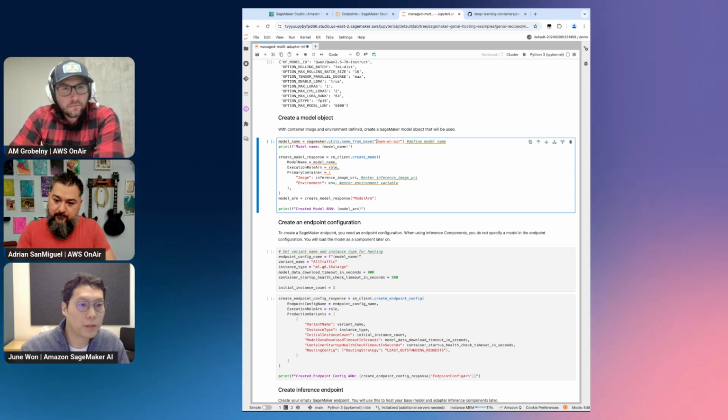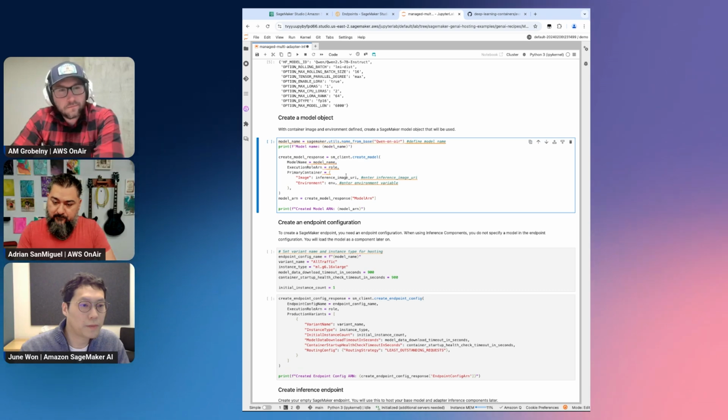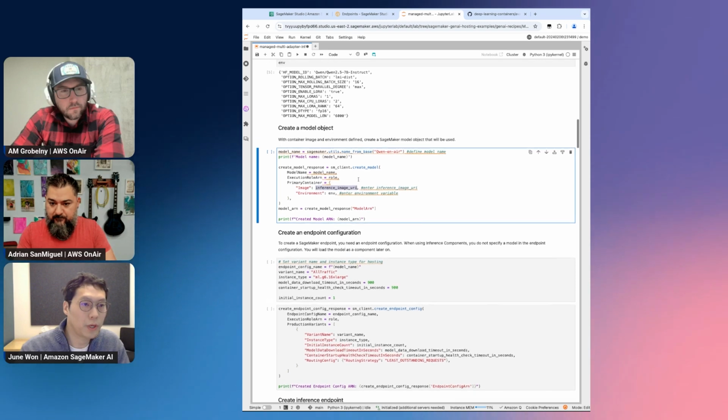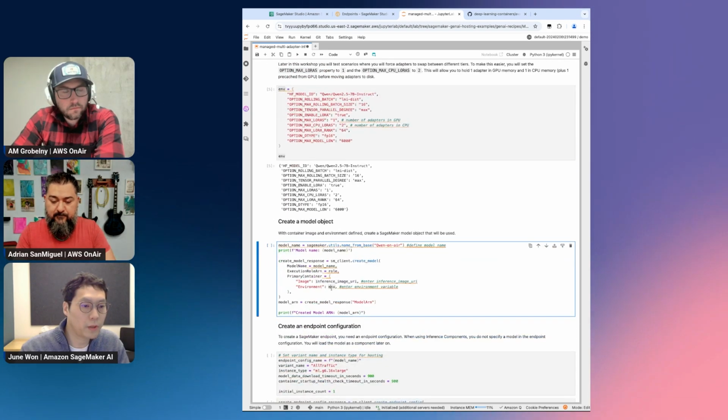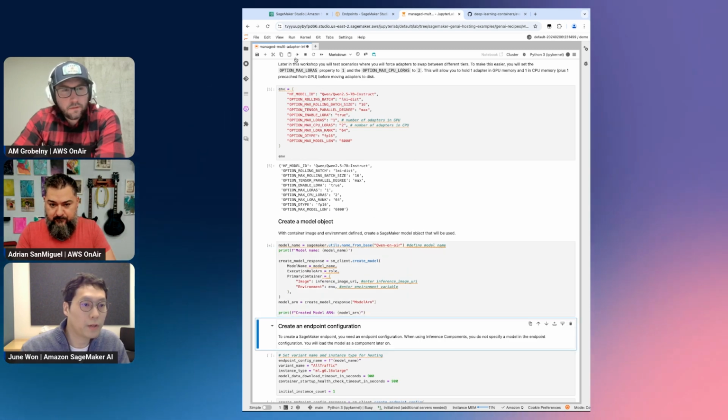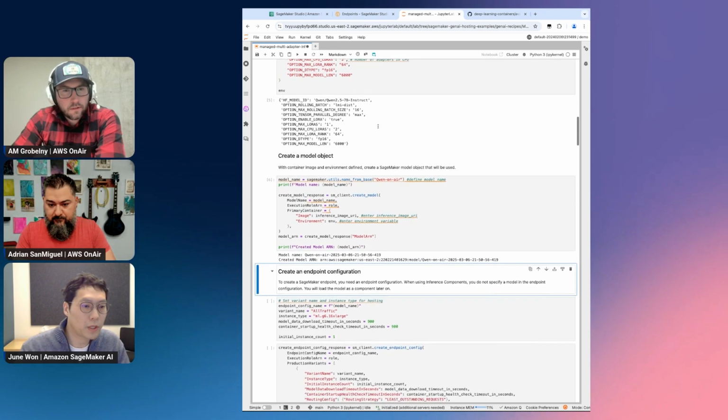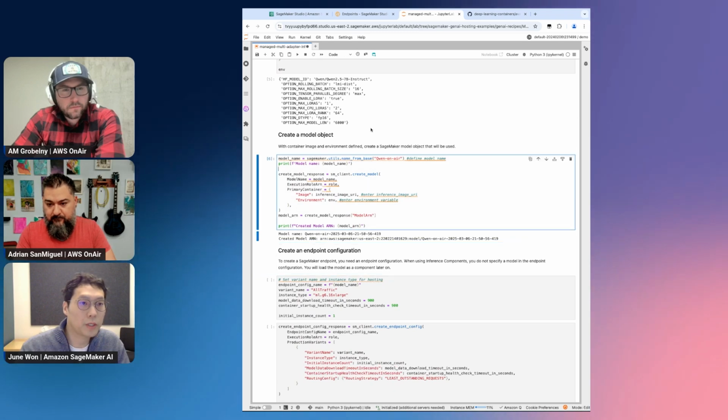I defined the model name to be Qwen OnAir for this demo, specified that the image location of this particular model object is located in the URL that we designated above, and then the environment variable that we just set above as well. So if I run this, it takes about a second to create the model object.